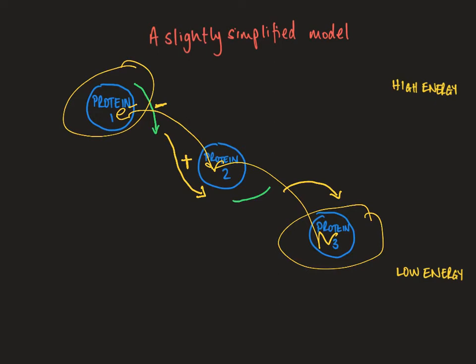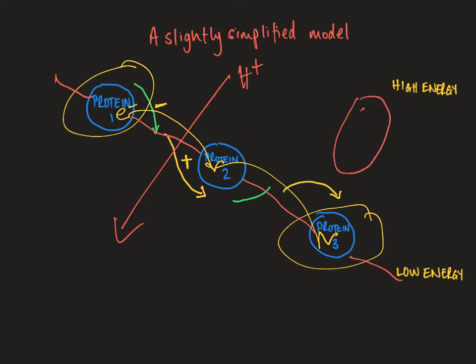Now, what that energy is then used to do is that if all of these are embedded on a membrane, which they are, then that energy is used to pump protons across that membrane. And if you think about the structure of a mitochondria, so we're on the inner mitochondrial membrane here, protons are being pumped from the matrix to the intermembrane space. And so you're getting a proton gradient building up in this intermembrane space, and that becomes important later on. Okay.